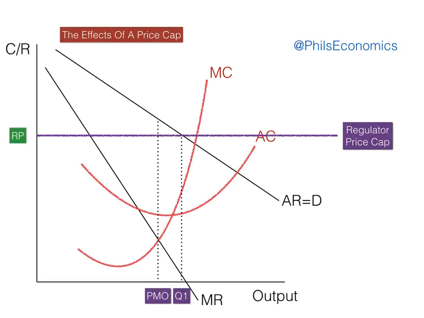But at the same time, let's not forget, this monopoly is now making less supernormal profit. If it is an area where, for example, we would want to see dynamic efficiency, such as the energy market, where we actually want firms to make supernormal profits so they can find alternative sources of energy, then this could be a problem.